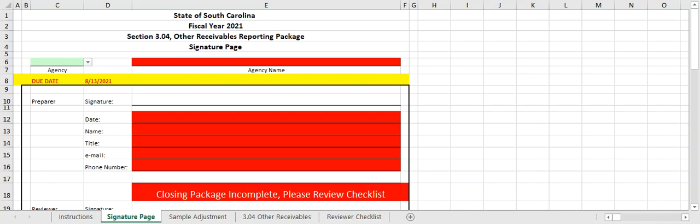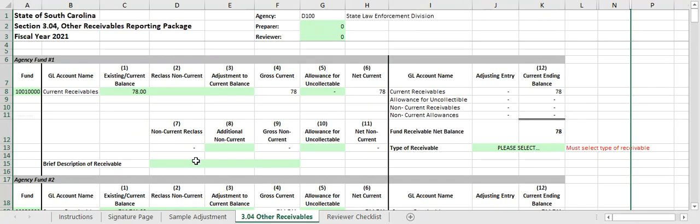So in order to get it to populate, when you get this package you're going to need to go to the signature page and select your agency. I'm just going to use D100 as a good example. So I'm going to select D100 on the signature page. You can't select it anywhere else. And when I go to this page right here, 3.04, it will populate with the fund and the balance.